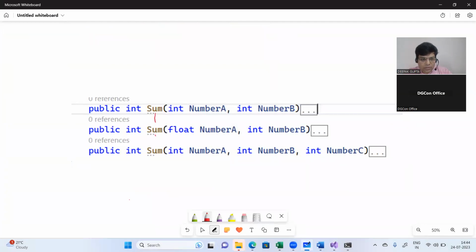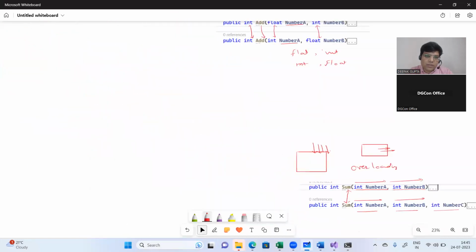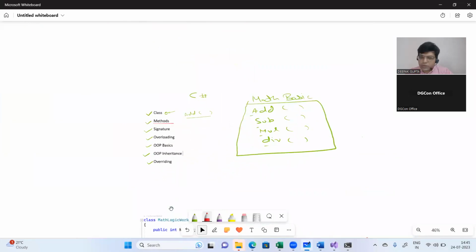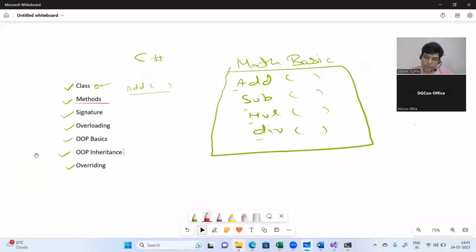So here the name is same, but if you see integer and integer, float and integer, and then of course increase in the size, all these are valid examples for overloading. And that was what I wanted you to understand, because a lot of the places we get a lot of confusions. Why do you get confused? Because you do not go ahead and understand with an example called overloading.